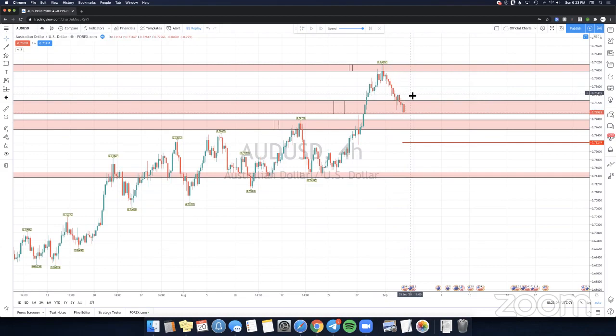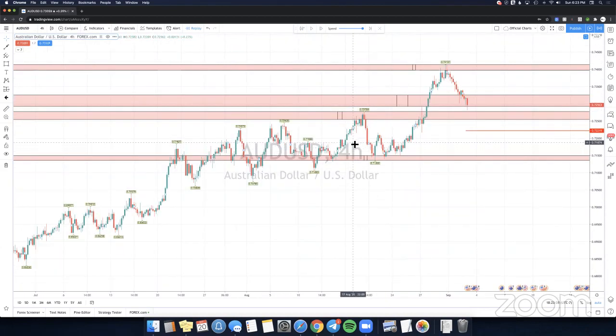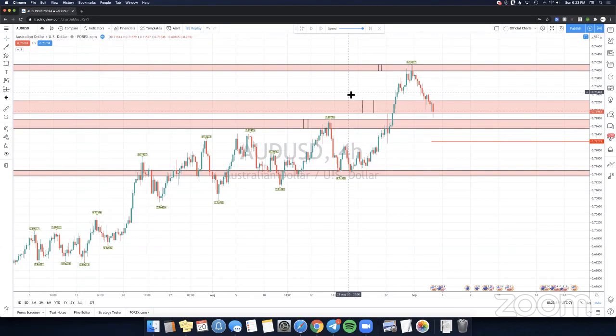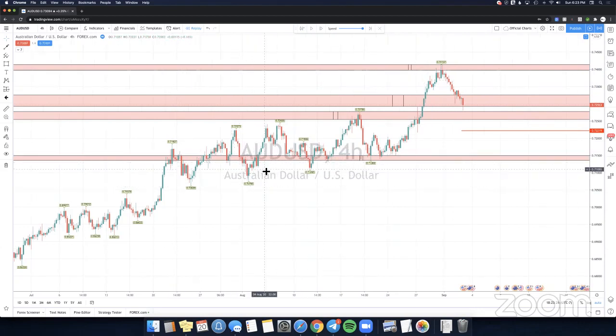This is why a lot of people ask me why I don't just trade price action. Everyone trades price action, and if you trade exactly how everyone else is trading, you're going to lose, because the majority of people lose at trading. Price action is a good theory and strategy to use, but you have to pair it with something else. You can't just trade tops and bottoms, because that's how everyone else is trading.